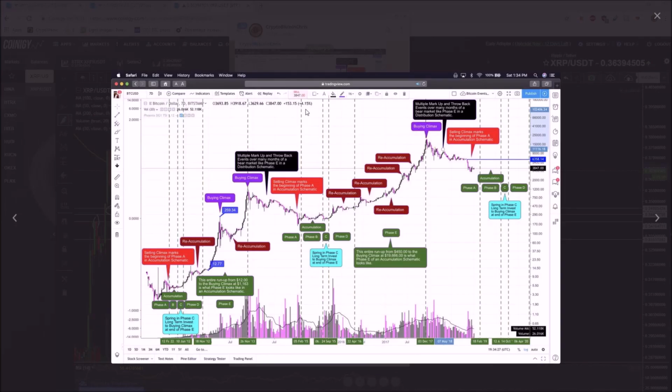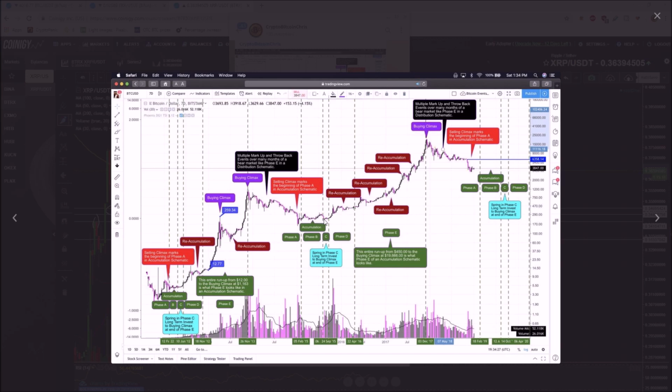So let's see. This is just a chart I want to talk about real quick. This is back in November 2013. You can see we had a buying climax. Market cycles are easy, and it's really important to understand. You've got your accumulation phase, your markup, and then this is distribution. This is where basically big institutions are selling. They don't want to sell everything, and the bottom falls out of the market. So they use bots and they sell really slow. It comes down here, and this is accumulation again.